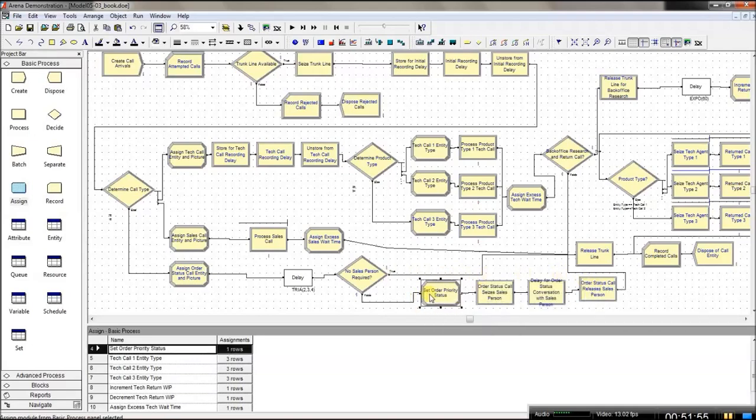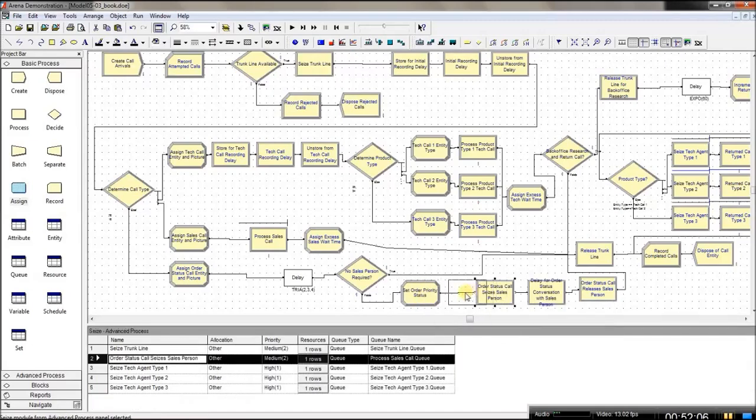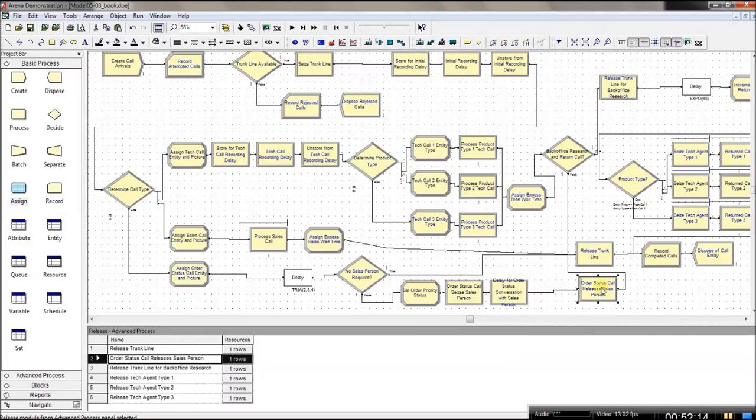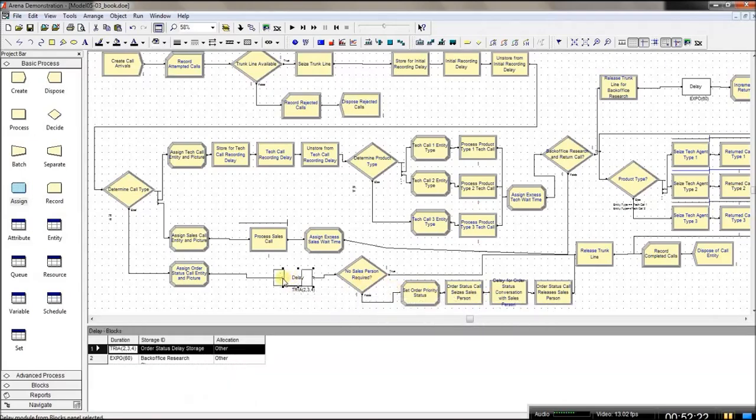So let me move a few of these modules, just a little, to free up some of the room for my assign, to make sure I have enough room for assign. Let's see, maybe I need to move it a little more here too.